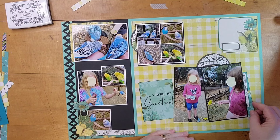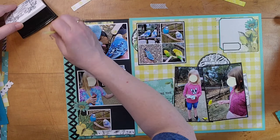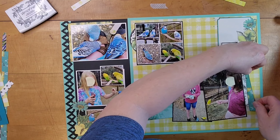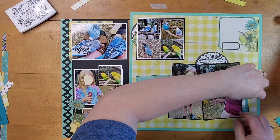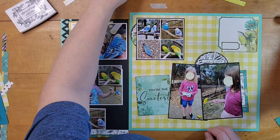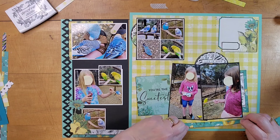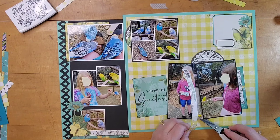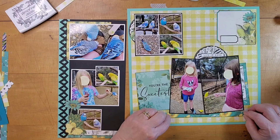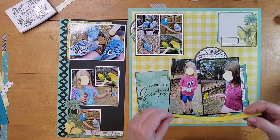Then I used all the manufacturer strips — I had a whole bunch of them that I had trimmed off last time I was using this collection, and then I had two more today. So I've been tucking them in to create something to the far right. I also used the longer pieces to create kind of a shelf that the photos are sitting on. I inked them and had to set them aside to dry. I had trouble getting one to tuck under the pictures — it just didn't want to work — so I think I layered three or four of them there.